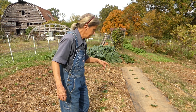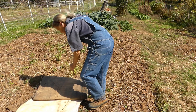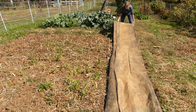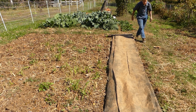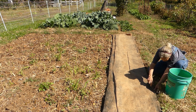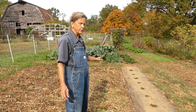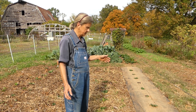You'll notice over on this side that I did put one row of black ground cover down, which I don't really like to use. But I was taught years ago that these strawberries needed a black ground cover and a raised bed in the spring to help the soil warm up, to help the strawberries get started growing good in the spring. So this time I wanted to try growing them without the ground cover. I did one row with it and the rest without, so I could compare and see if the black ground cover really did make a difference.